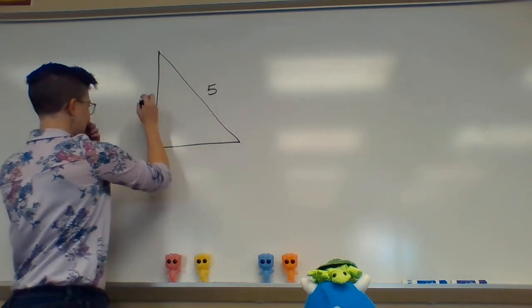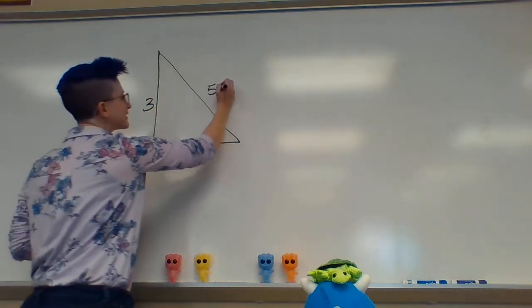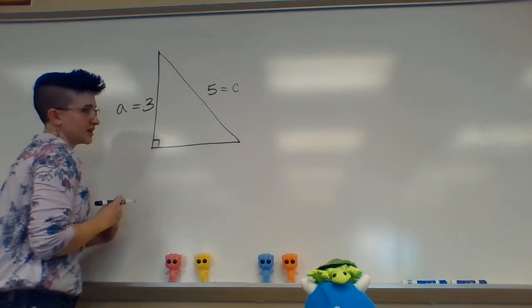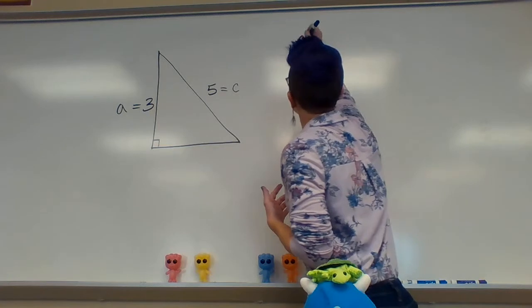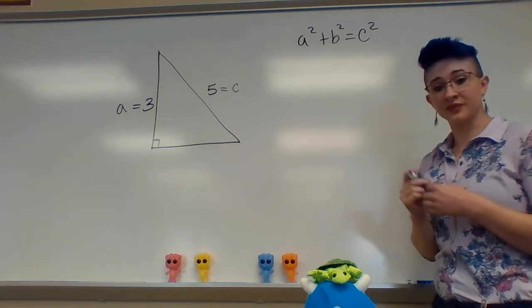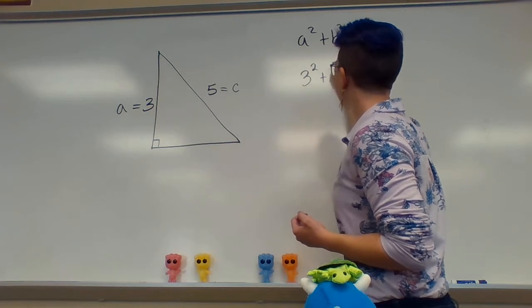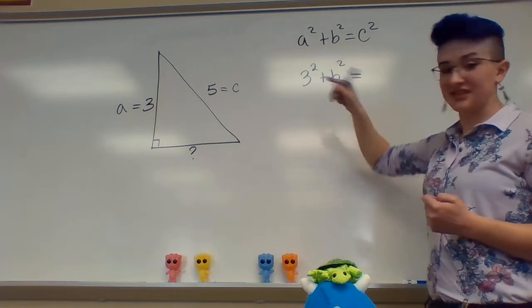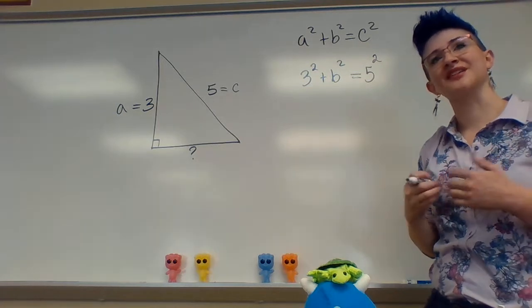So let's make these nice and friendly to start out with. We'll do 3 and 5. So C in this case is 5, and A in this case is 3. So we're going to put this into Pythagorean theorem, which hopefully you're all familiar with by now: a squared plus b squared equals c squared. Okay? So I'm going to take a, which is 3, and replace a with 3. 3 squared. I'll leave b squared alone because we have no idea what's there. And then c is 5, so we're going to say 5 squared there. I guess c is 5, sorry. C squared is not 5.